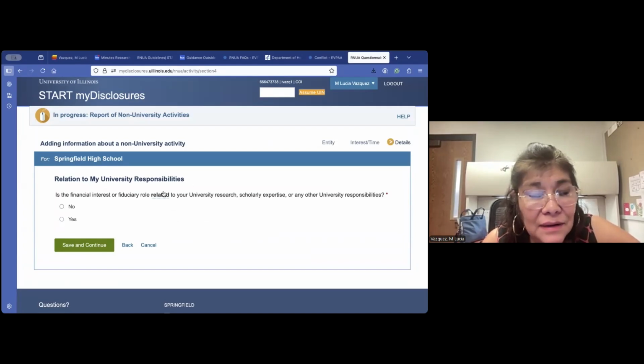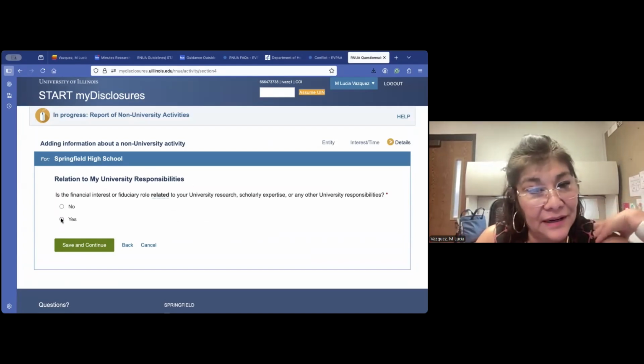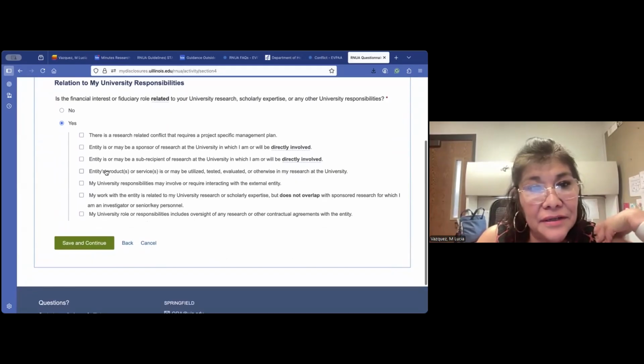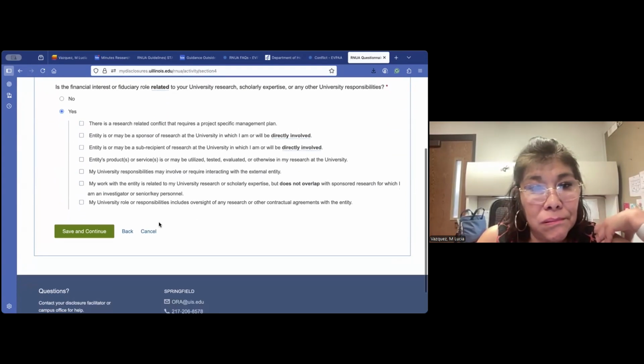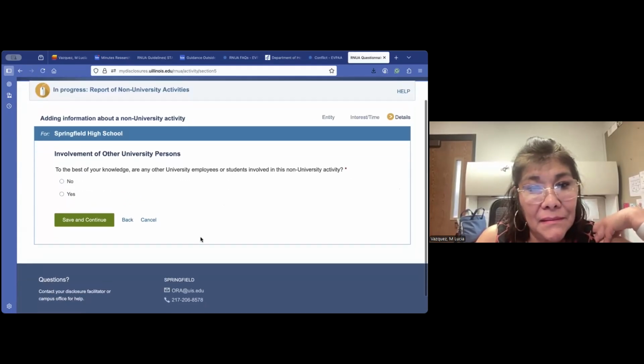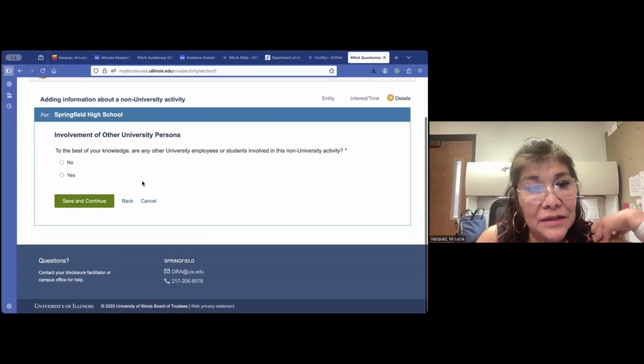And I said here relation because I'm a biology professor here, and this example will say yes. So you have to go over all the different questions here. And here it doesn't overlap. Any other employees involved? Say no.